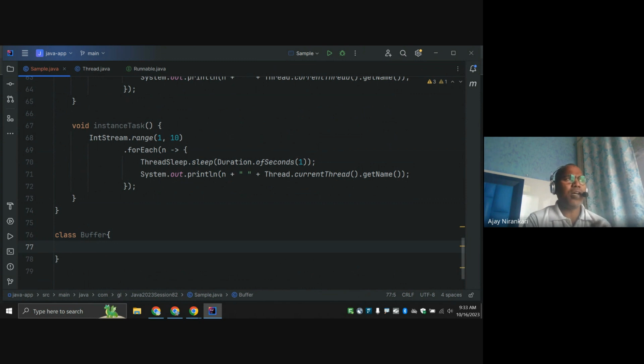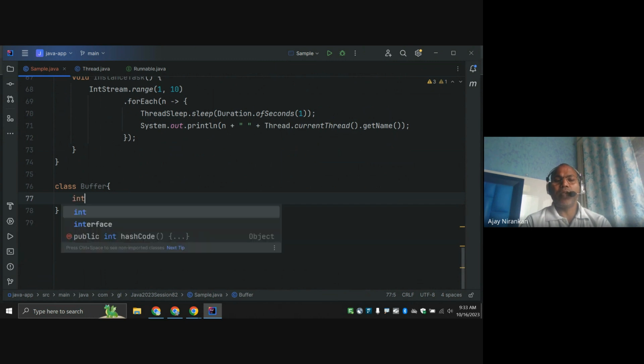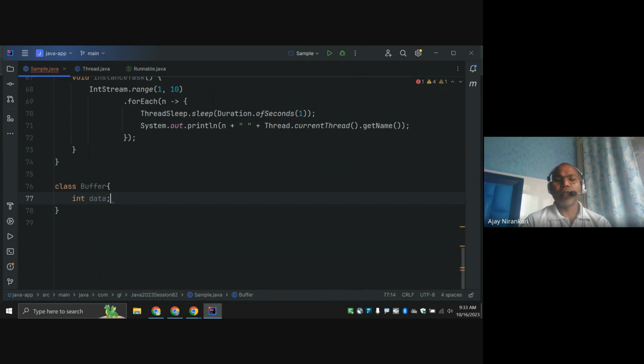And here, as I started to discuss, we have one integer data. And here let's keep two methods, one method produce, one method consume.